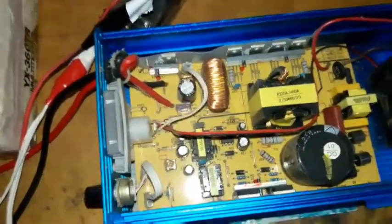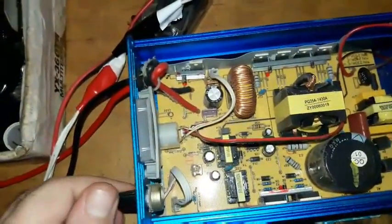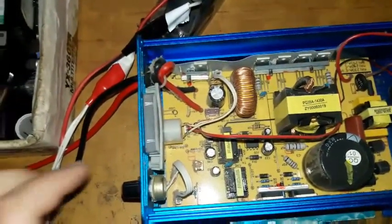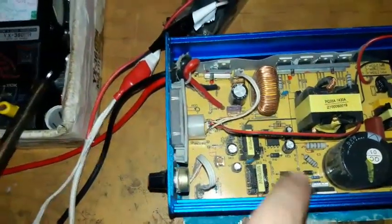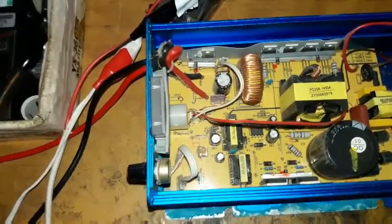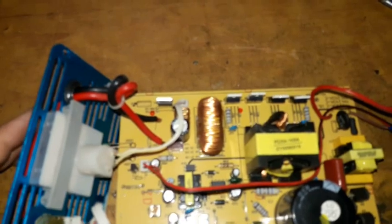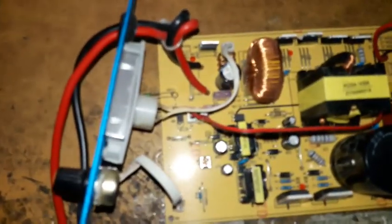So I'm going to turn off the power, unplug it, then clean it up with a blower, and disassemble the entire thing to test the VR and the surface mount components. Here is the board taken out of the enclosure — I cleaned it with the blower and it's much cleaner now.